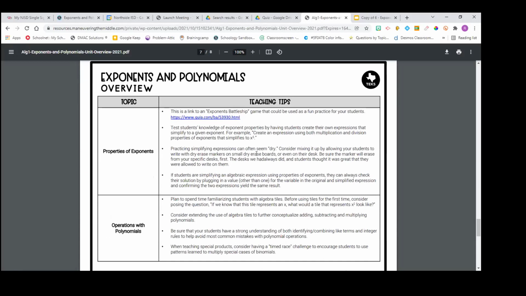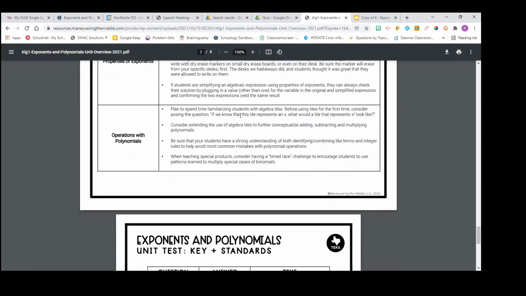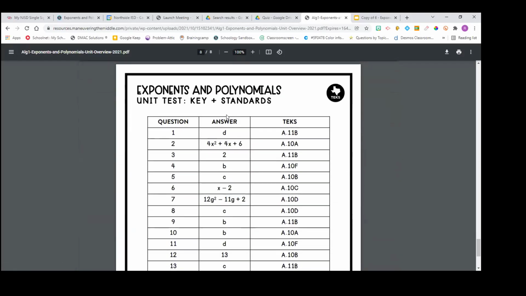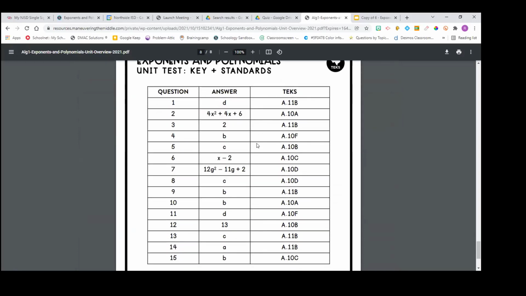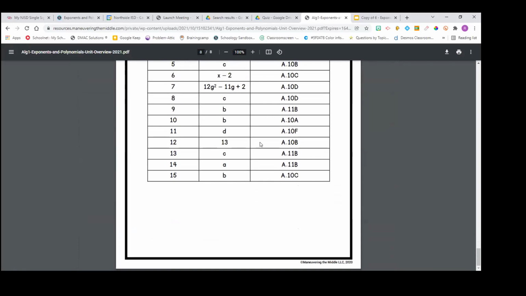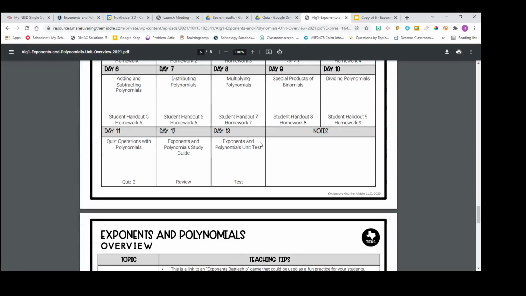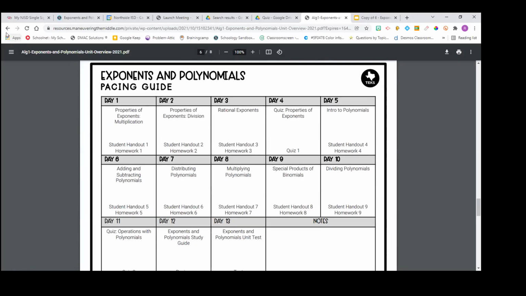And here's the overview. Some of them also give you extra links. This is a Kia link for Exponents Battleship. And they also give you the test key and the standards that are covered per problem. So once again, that's in the overview. All right, back arrow.